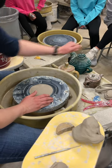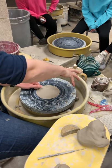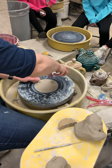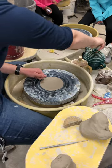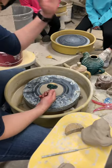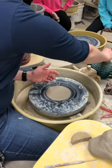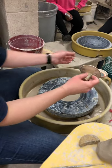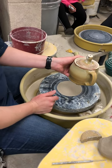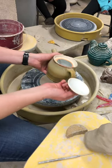Why do cookie jars look like that? When you grab your hand into the cookie jar, your hand is going to get fatter because you're extending and grabbing all your cookies and pulling up. So generally you're going to want something more on the lid so that the body can be more smooth for a better fit. This one will sit more in and this is called a gallery.